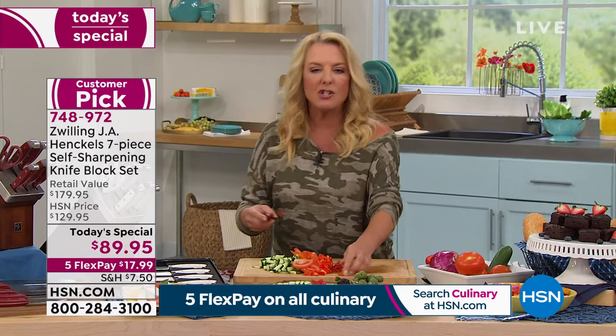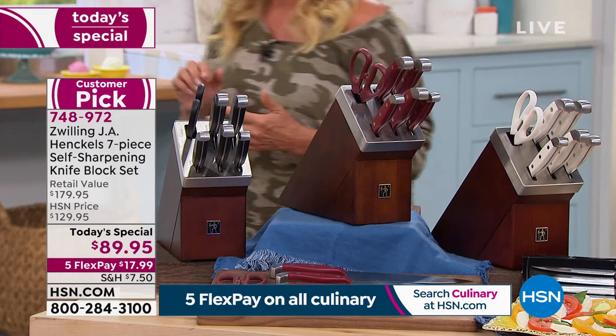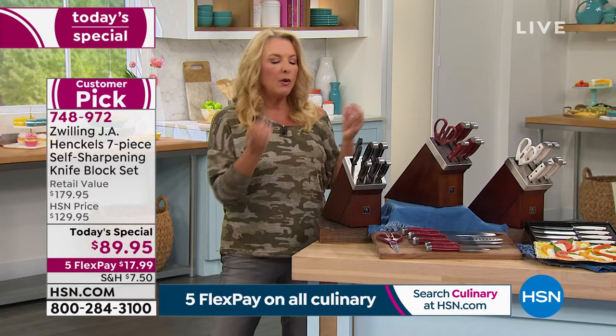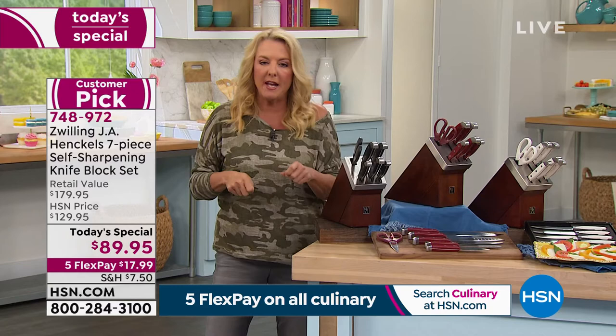And we all know sharp knives are safer in the kitchen than dull knives. With dull knives, you start hacking away at stuff, and that's going to increase your odds of hurting yourself because you're using the knife improperly. With really sharp knives, you've got to be careful with them, of course, but you're not hacking anymore to try to cut something, so it lessens your ability to get hurt because it's just gliding through your food.